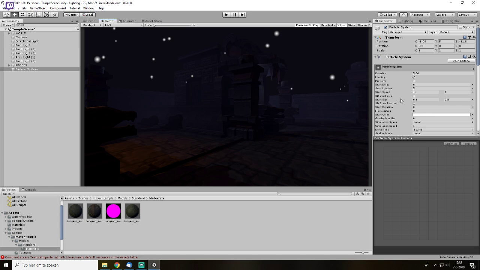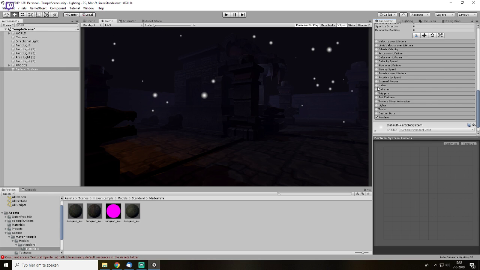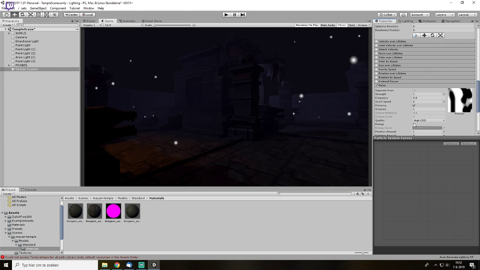Maybe a little bit more of a lifetime here. So lifetime here means how long is a particle alive. Again, same here. I'm going to grab 2 constants here. I'm going to set to 5 and let's do 10. So this stay alive a little bit longer. But still, right, they only go up and down and that's it. So I'm going to scroll down a little bit. I'm going to go on to noise. Then you can see that they start flying around a little bit more like actual fireflies.